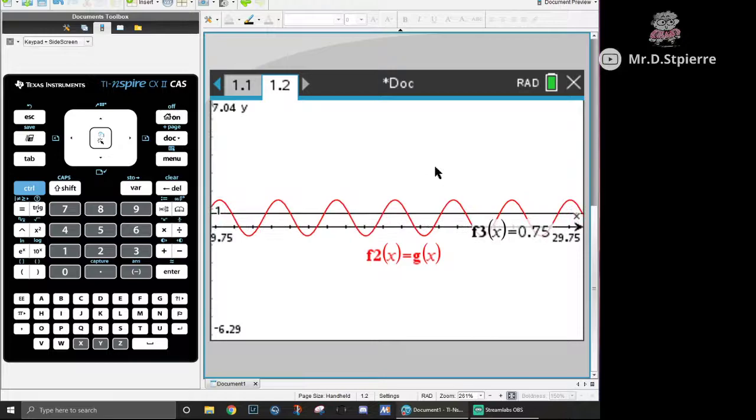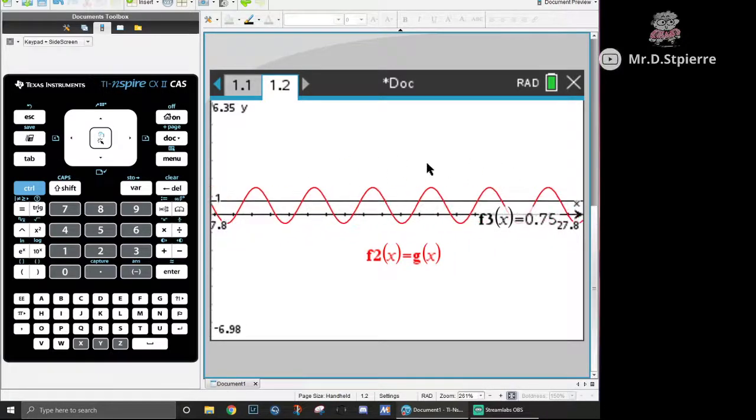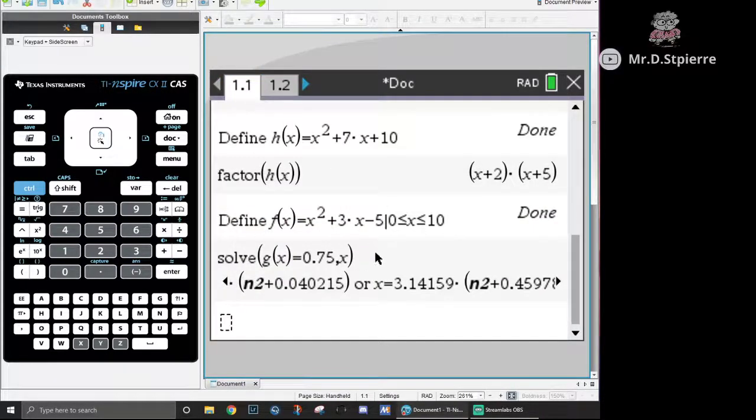It keeps going on. It has what's called an infinite amount of solutions. And what the CAS is giving us back, because we didn't define a domain, is telling us it is equal to pi times n, where n is any integer number, 1, 2, 3, 4, 5, 6, 7, and that corresponds to all these different solutions that we get.